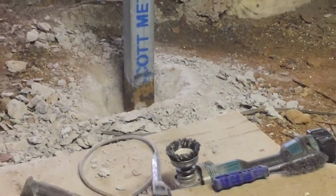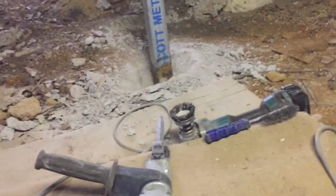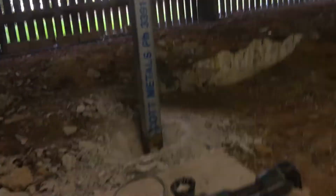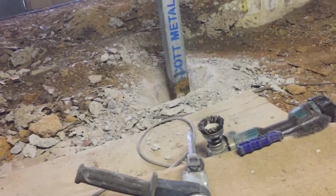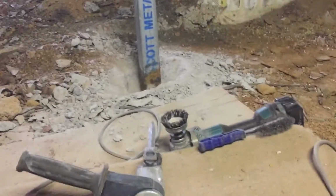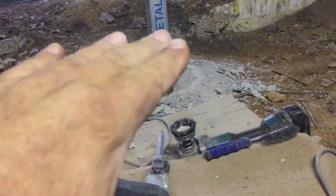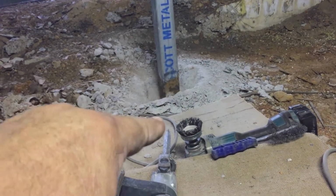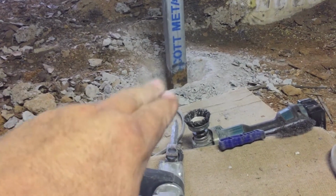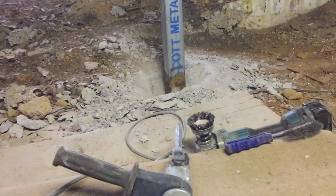Galvanising is a sacrificial layer, if anybody knows anything about zinc. Zinc is put on a post. These are only light zinc posts, not heavy, but it doesn't matter, heavy gal does exactly the same thing. There's a high and low tide level. Anything above high tide doesn't rust or corrode. Anything below low tide level doesn't corrode. But in the middle, that's high and low tide level, and it's hard to get anything to survive in that.